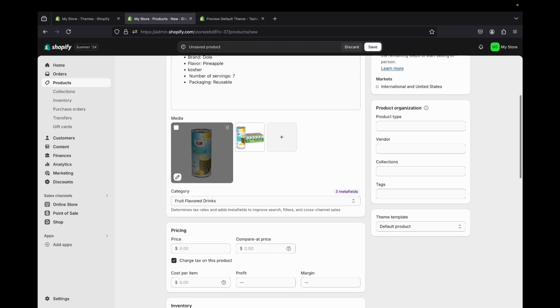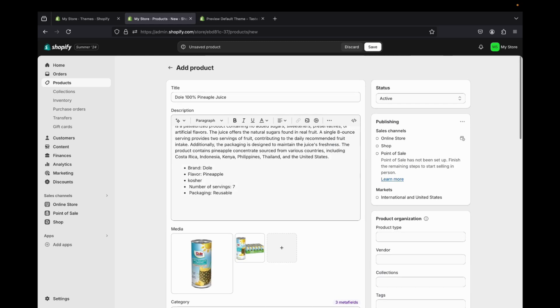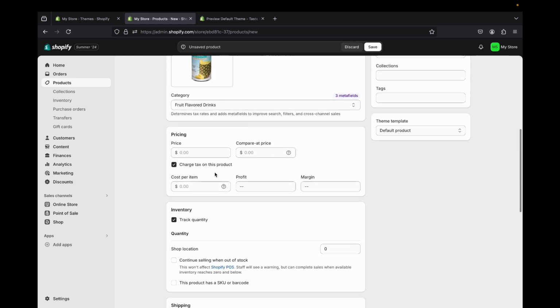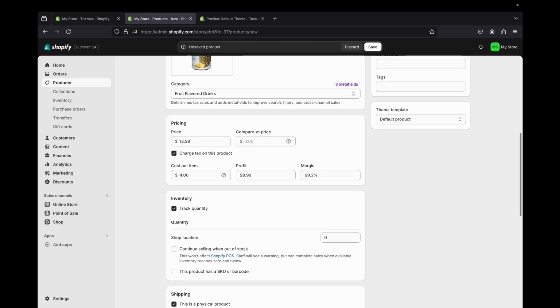But Shopify just generated my category right away because of the description that I added. And over here, this is the pricing. I'm going to sell this drink for $12.99, and maybe I bought this for $1, and this is my profit, and my profit margin is 69.2.